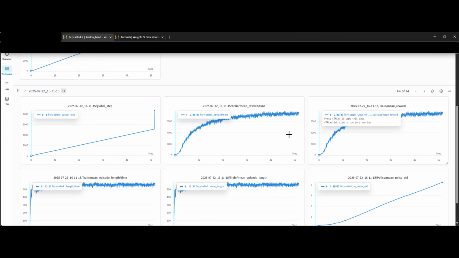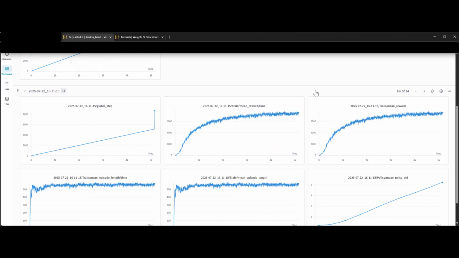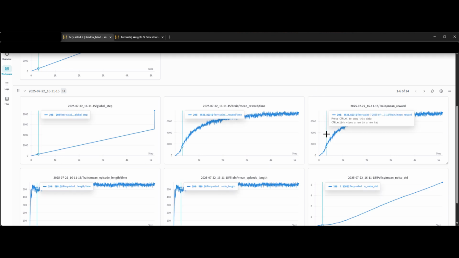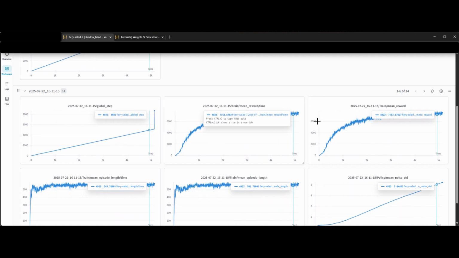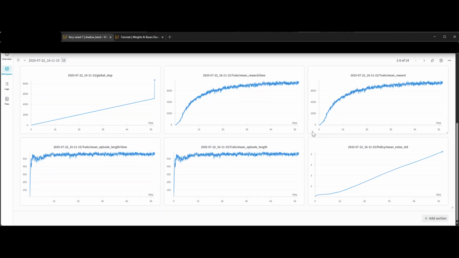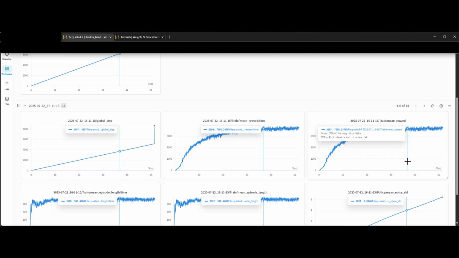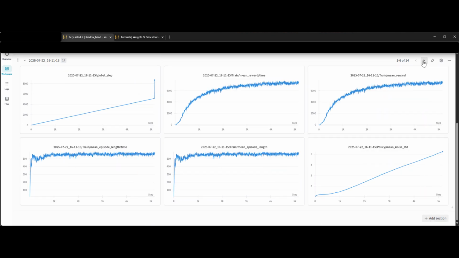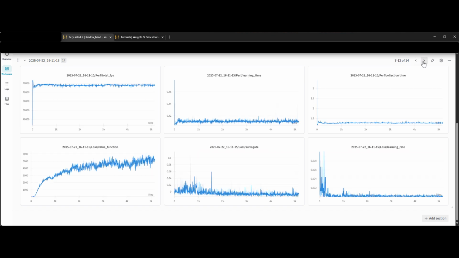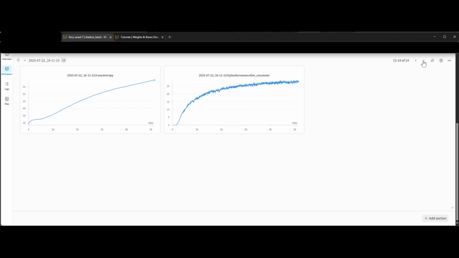And then we have all of the metrics that we are interested in, like the mean reward and mean episode, action noise standard deviation, and also we can switch. This is 1 through 6 out of 14. Then we can see all of the different graphs helping us understand the process and the success of the training.